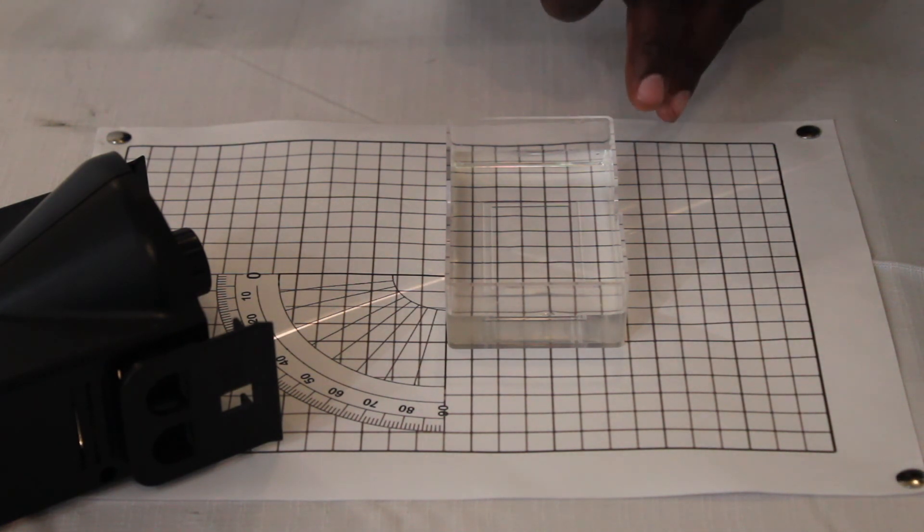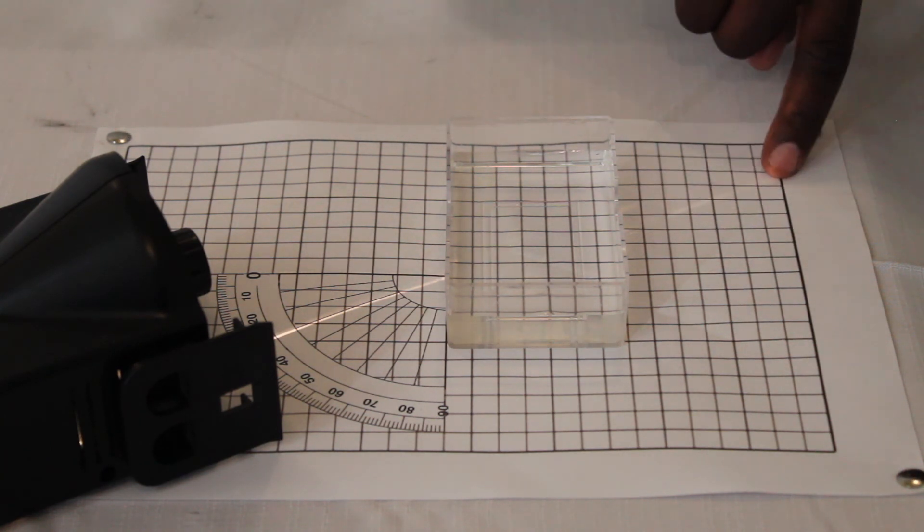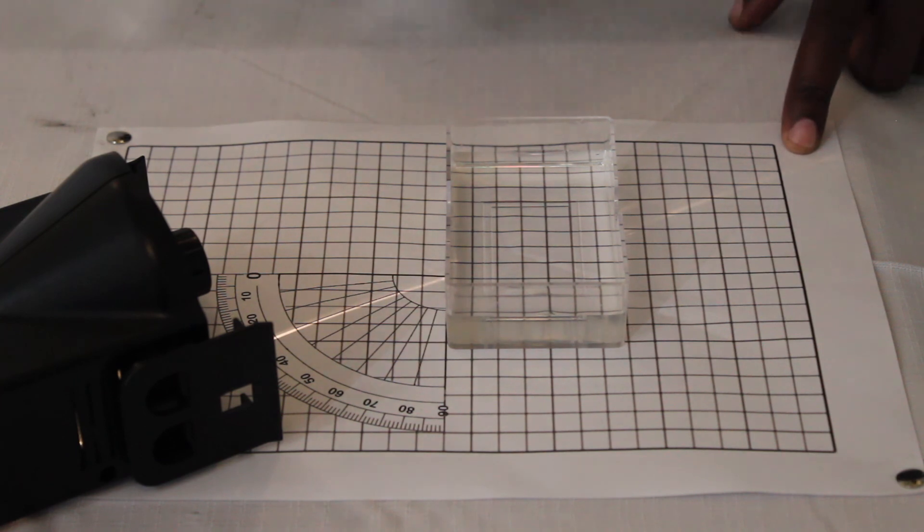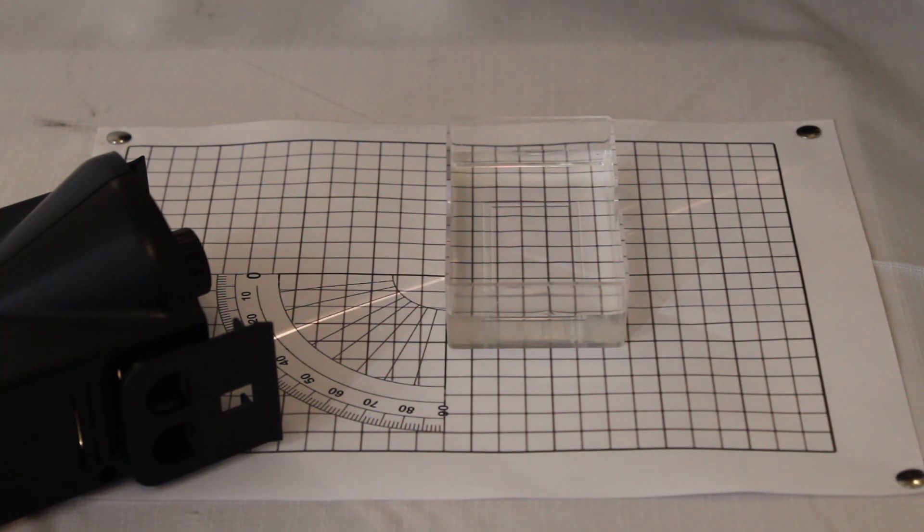But we're not focusing on the scattering that we don't see a little bit. We see it, but not much. We focus on the bigger one there, where we see it. So also in this case, you do the same thing. You use the lead to actually measure what is the angle of refraction.